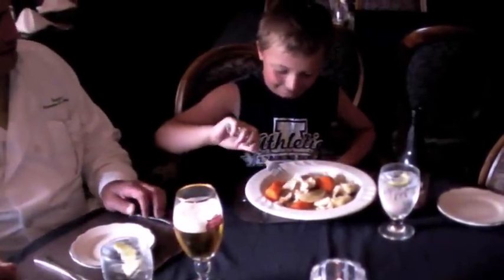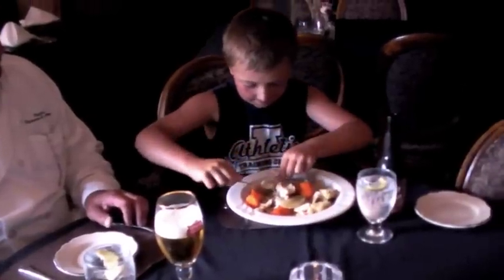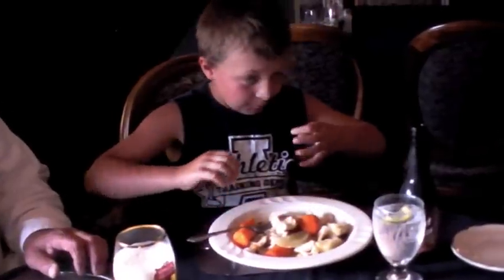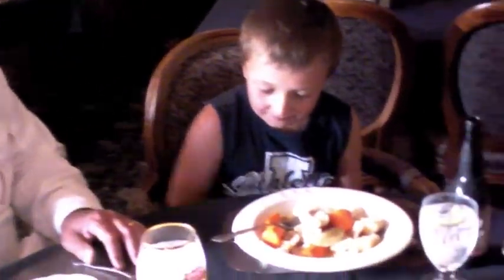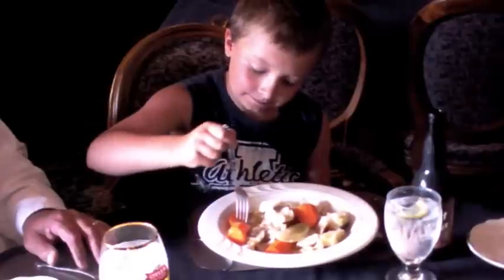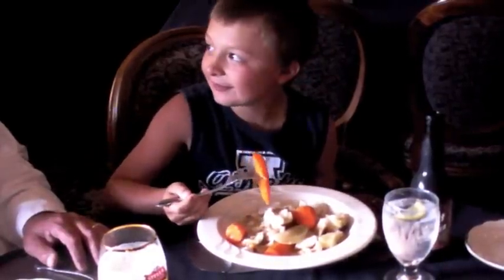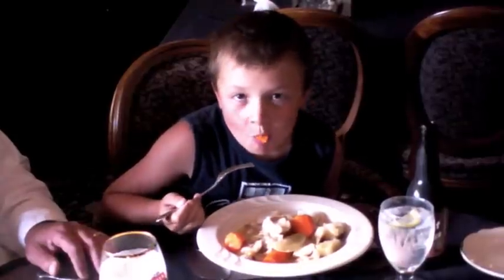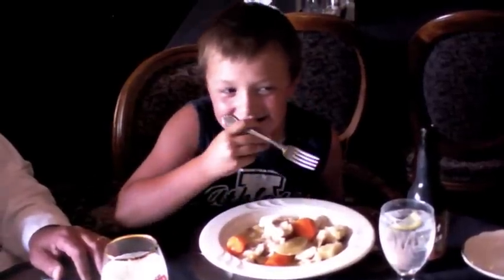Take a bite of the walleye and tell me what you think of that, young man. The walleye is great. It has so much flavor added to it. Perfect. So, don't have to have fried fish to enjoy it? Is that what you're going to tell everybody? No. That's perfect. How about one of the carrots? Let's try one of those. What are carrots good for? Eyes. Yep. And what kind of fish are we eating? Walleyes. How perfect is that?